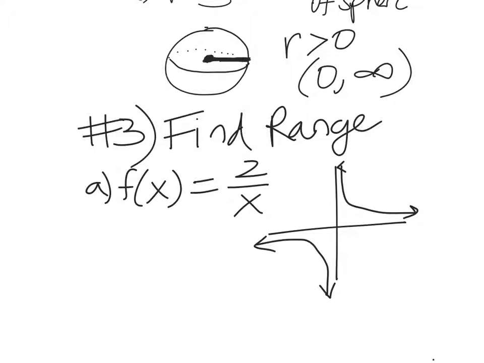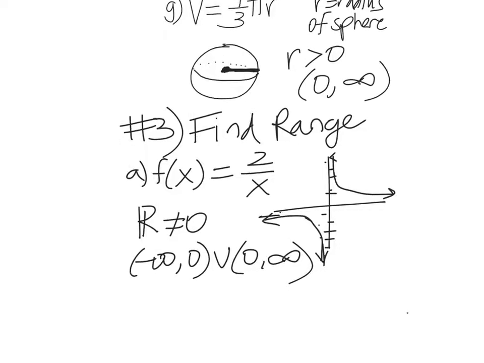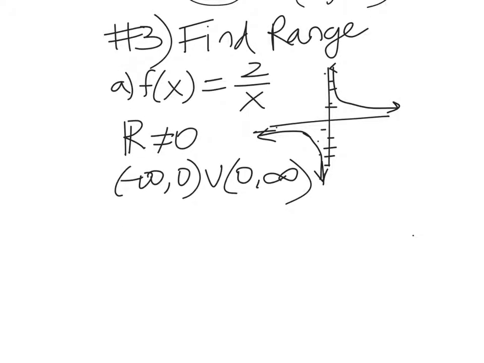It's a rational function. That's what it's called. And basically, y is everything on this graph. All these y values are working, except for one number. What is it? 0. Perfect. So you would say all real numbers except for 0, or negative infinity to 0, union 0 to infinity. So not 0. And 0 is not going to pop out of that function because there's nothing that would make 2 over x 0. You just can't.